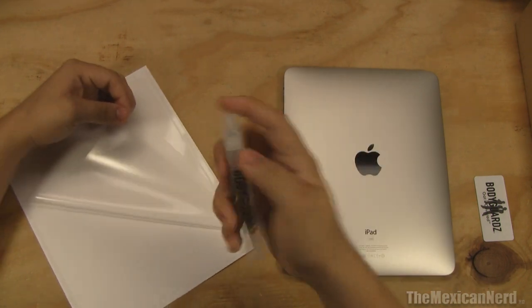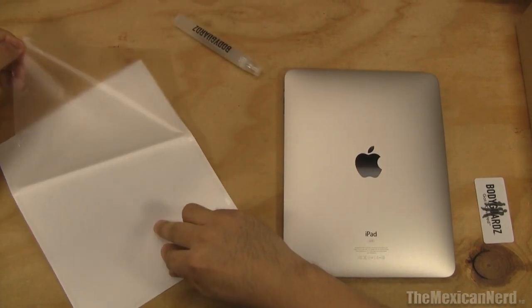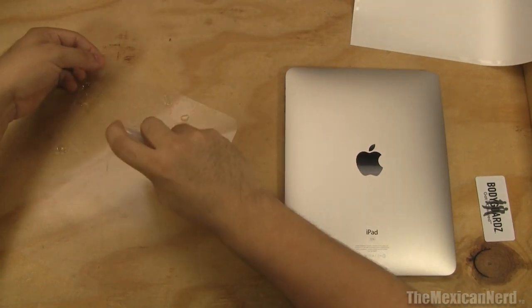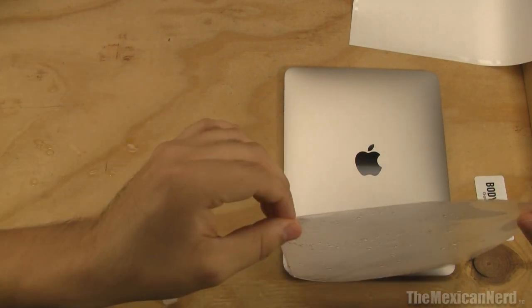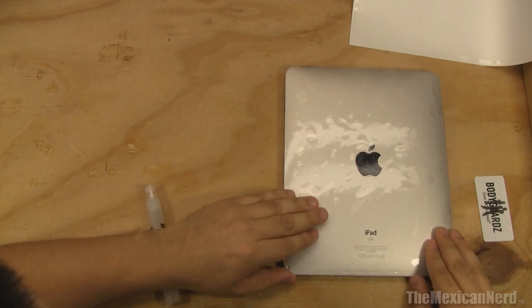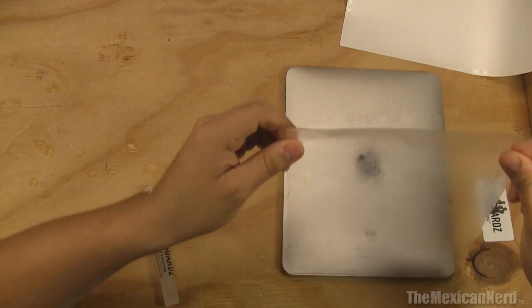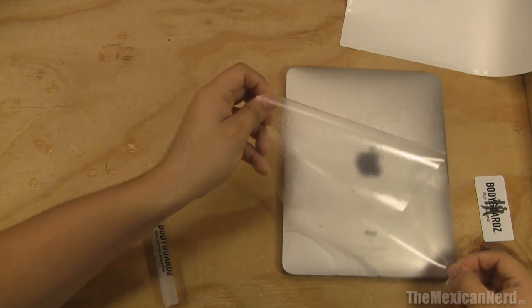And then I said to start spraying it right away to keep it from folding onto itself and getting stuck to itself. Here it is. So I'm going to spray it up like crazy. It always says you can never use too much solution. So I'm going to spray it up pretty good. And then here it goes onto the iPad. Oh, trying to move it into place isn't too easy. There it is.